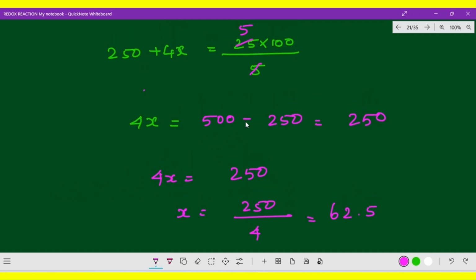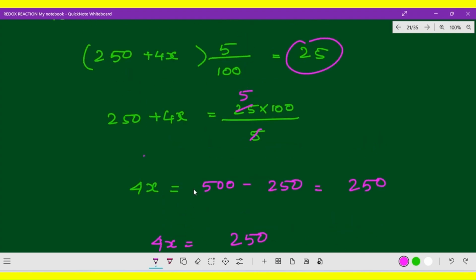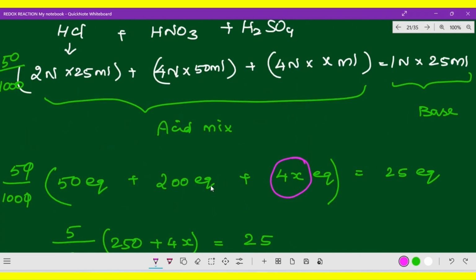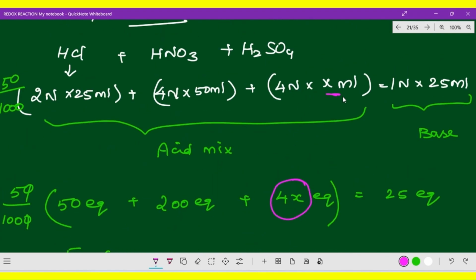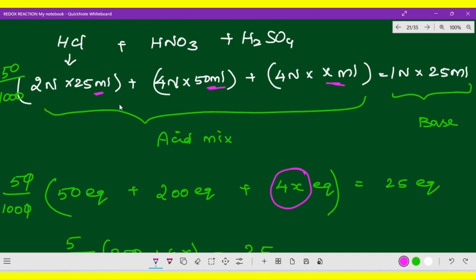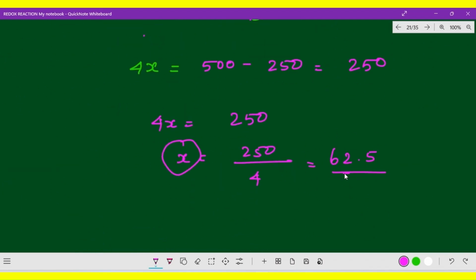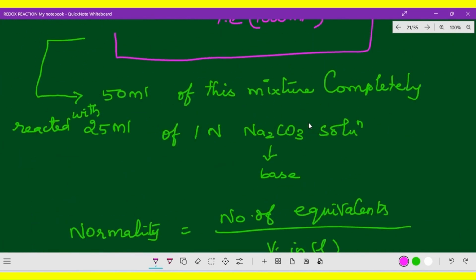So this x, where do we get this x? I just bring that point over here. 4x is there, no? So 4x is x ml. Here everywhere 4 into x ml. So x is nothing but the answer we got, ml. So ml, what is it? Volume of H2SO4, x ml of 2M H2SO4 we have mentioned in the question. So that point only. I hope you got that clarity.